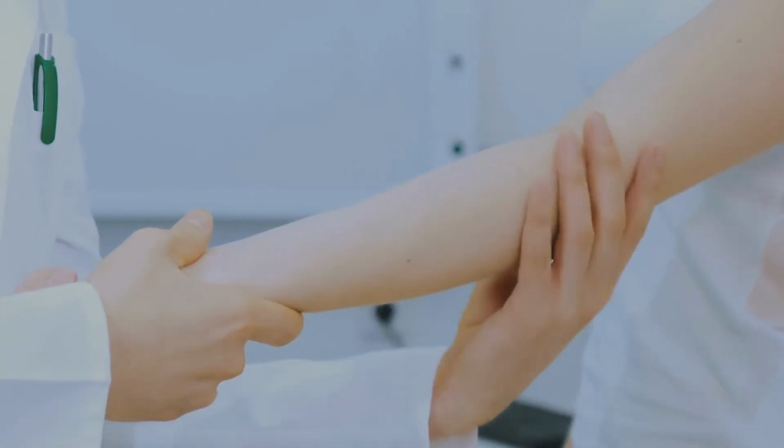And if your tricep tendons and your elbow is constantly hurting, it may be something more serious like tendonitis or something, so it may be worth seeking medical advice for that.